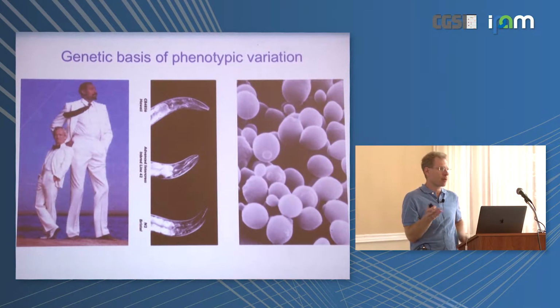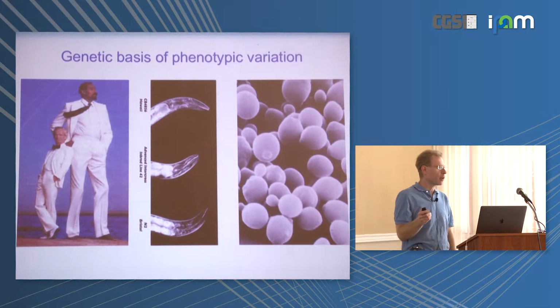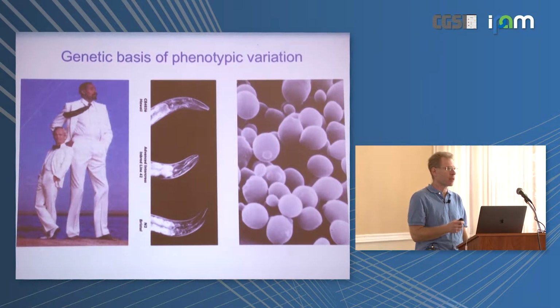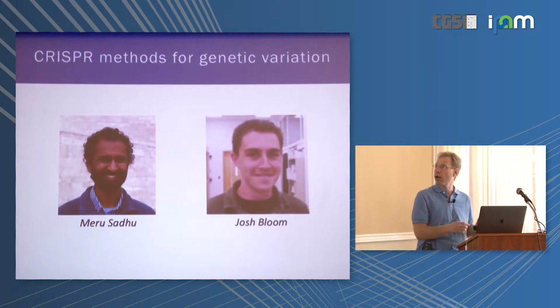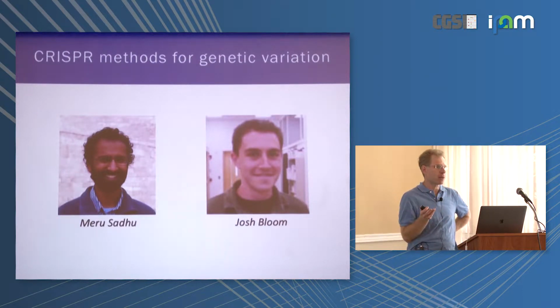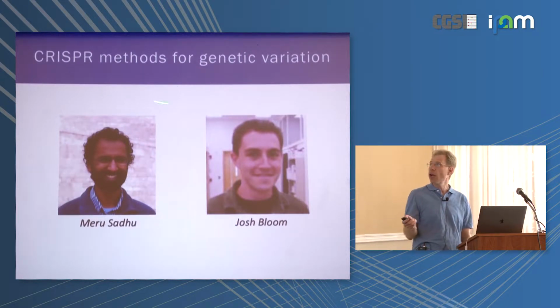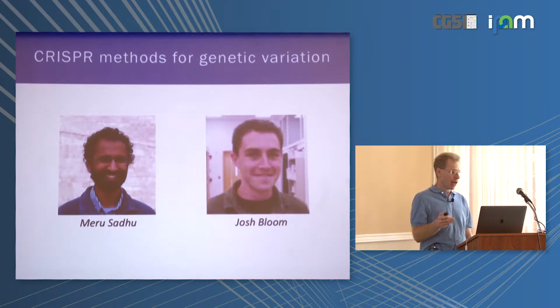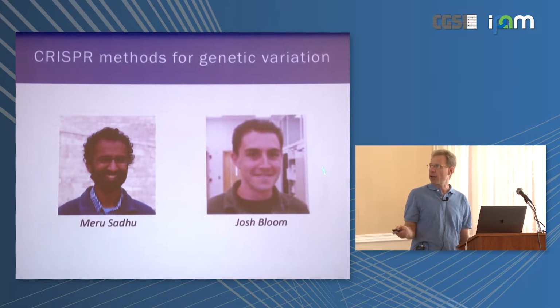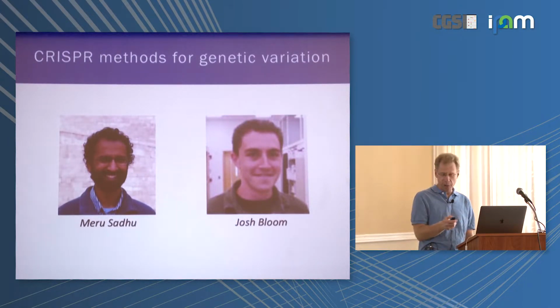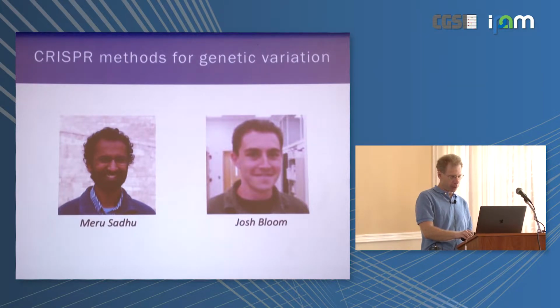And my lab is interested in these questions from a pretty fundamental basis. So we do a lot of our work in C. elegans, which I won't talk about today, and in yeast, which is our other favorite model organism. And we really focus on methods development employing combinations of new technologies and computation. So what I thought would be fun for this group is to tell you about a couple of methods we've developed over the last year or so, involving CRISPR-Cas9 technology. And the work that I'm going to talk about has largely been carried out by Meru Sadhu, who is a postdoc in the lab, and Josh Bloom, who is a staff scientist in the lab. Mostly on the experimental side and mostly on the computational side, although everything is through partnership from start to finish.